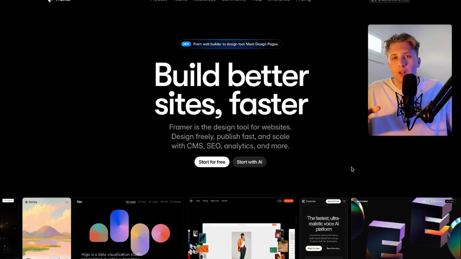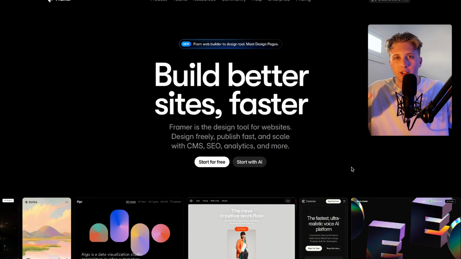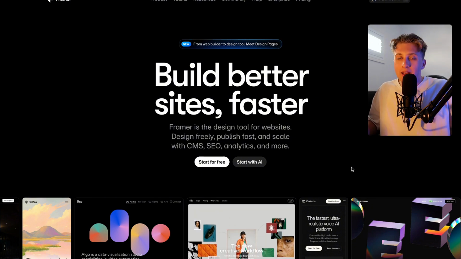I'm in no way at all making money, getting sponsored, or any commissions or affiliates for supporting Framer. I've used multiple web developers, and this is what I use, this is what I recommend to my friends, anyone even getting started as a beginner. There is a slightly steeper learning curve to get into it. It looks a little bit overwhelming at the start, but that's what this video is.